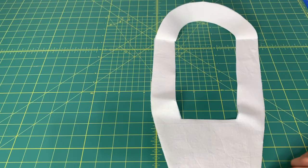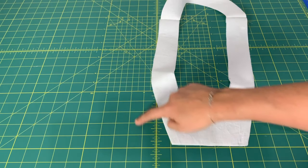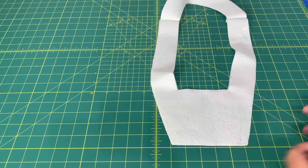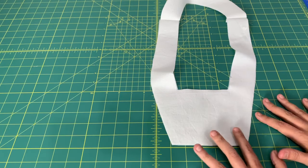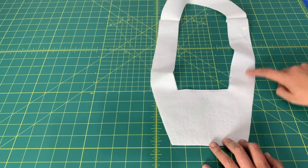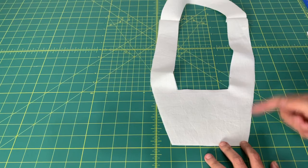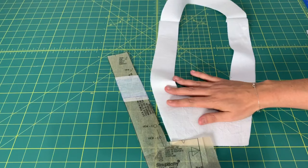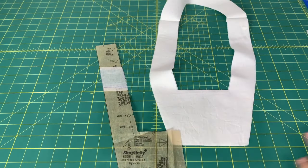Anyway, so now we need to finish the outer edge. This entire outer edge. And of course, you have options depending on what kind of garment you're making, what kind of fabric you're making it in. Mine is a very casual cotton top, so I am just going to serge all along these raw edges, keeping in mind that the seam allowance for this outer edge is only 1/4 of an inch. If that's not written in here anywhere, it does say 3/8 of a seam allowance for the inner edge, but for the outer edge, the only reason I know that is because I read the instructions.